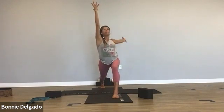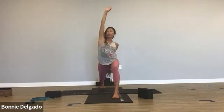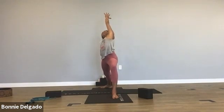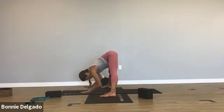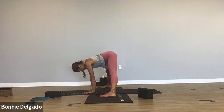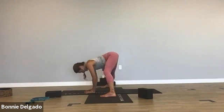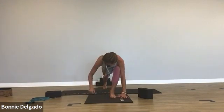Exhale, double lunge, exalted warrior. Inhale, reverse warrior, reach up and back. Exhale, circle all the way down, prasarita. Inhale, halfway lift. Exhale, bend your right knee. Inhale, halfway. Exhale, bend your left. Inhale, halfway lift. Exhale, low lunge.